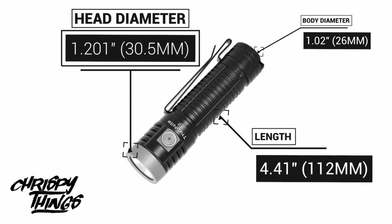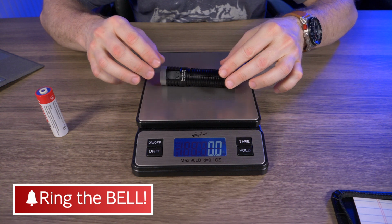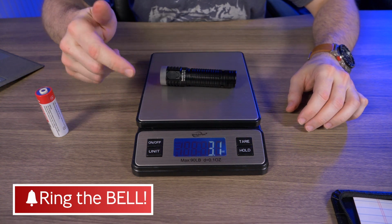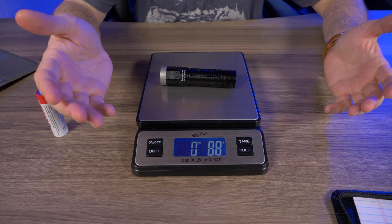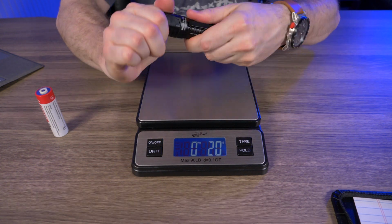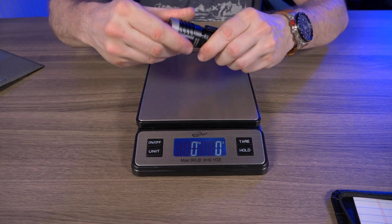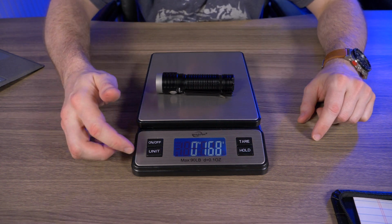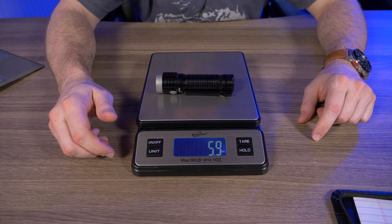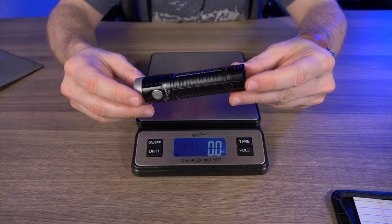And they say it weighs 87 grams on the website without the battery, so let's test that. All right, so took the battery out, so let's plop this bad boy on my scale. This weighs 3.1 ounces, and that would come out to be, all right, 88 grams. So that's not too far off. I will take that, but let's weigh it with the battery because that's how we're all going to carry this. All right, let's put it back on the scale. Let's keep it in grams. All right, 168 grams with the battery, and that comes out to be, all right, 5.9 ounces. So yeah, guys, with the battery, it's not the lightest flashlight in the world.